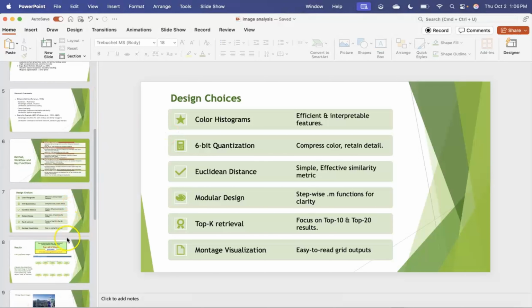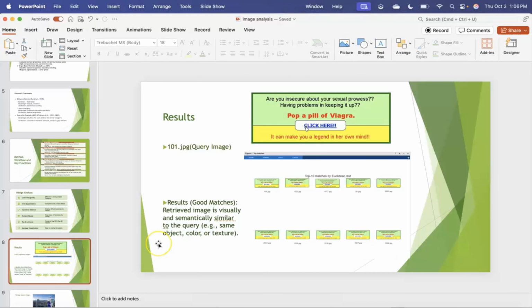Now to the results. For a query image like 101.jpg, the system retrieved very good matches. The query itself was ranked with distance 0, and the top retrieved results had both color and semantic similarity. For another query such as 128.jpg, the performance was mixed.